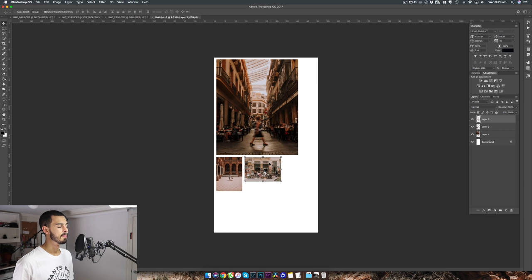I'm not actually going to print this one because I want to add a few more pictures in, but for the sake of it, I'll just show you how to do it. So yeah, you could fit as many as you wanted in here. You could even get a bigger print and fit a couple of big ones. But anyway, because it's all resized perfectly, once you export this and upload it to the printer or take it to the printer, all the sizes are going to fit really, really well, and it's going to work for your frames.